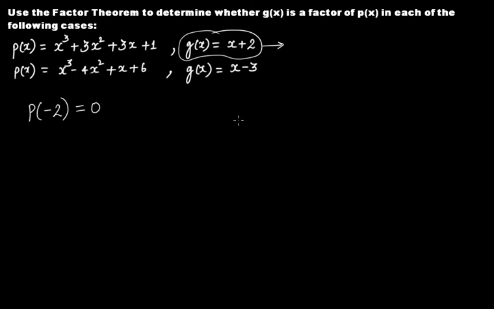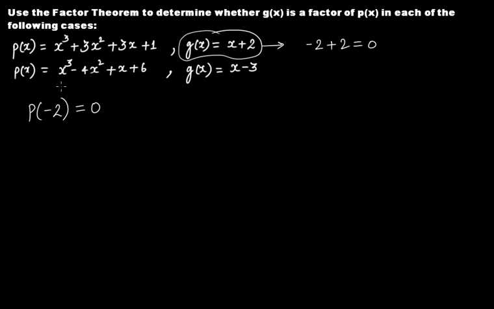And what does 0 mean? 0 means that if we put that value at the place of x, you should get 0. So if you put minus 2 at the place of x, then this polynomial becomes 0. That's why minus 2 is the zero of this polynomial g(x). And if this is a factor of p(x), then if you put the zero of this polynomial at the place of x in p(x), then p(x) should be 0. That's what we have written here.